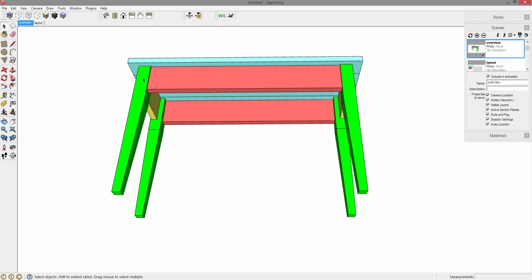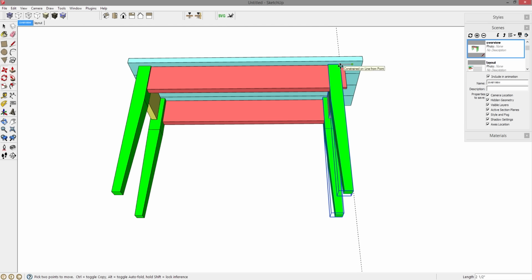So instead, let's press T for tape measure from here, and let's go in this direction, that same distance, 41.5 inches, enter. And I need to move these legs, so I'm going to use a window to select the legs and this particular short rail, M for move. And let's move this in to my line, my guide line right there. And in the bottom right corner, you see the length is 2.5 inches. Let's remember that.